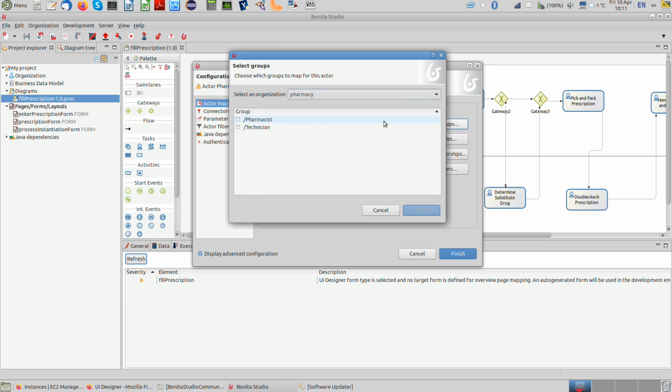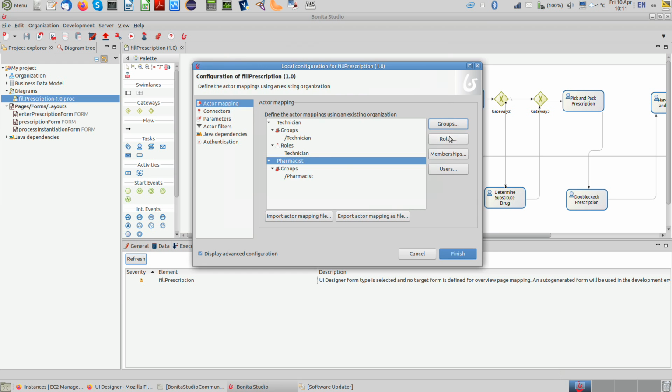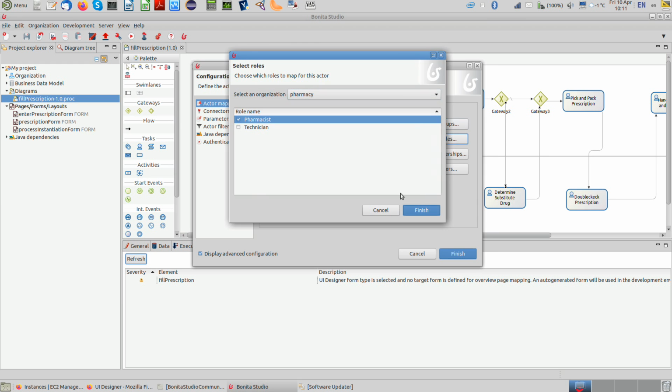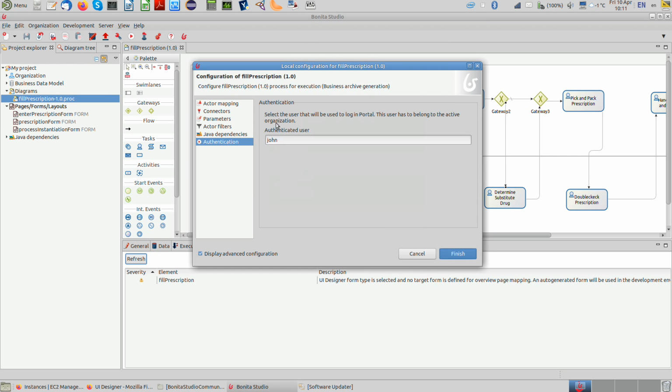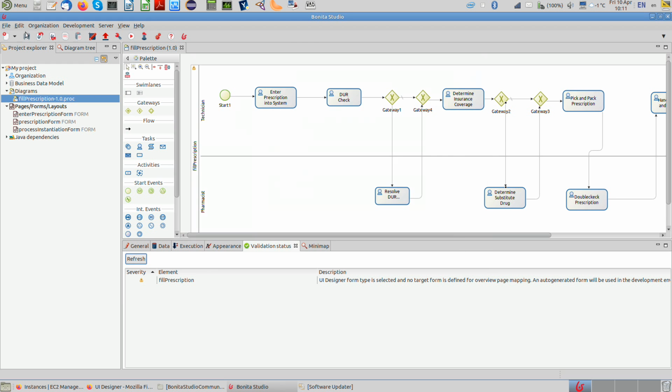And we'll do the same thing with the pharmacist, mapping the pharmacist actor to the pharmacist group and the pharmacist role. We can double check whether the authenticated user is properly set, and we'll say finish. And essentially this completes our process. We can now run this process.